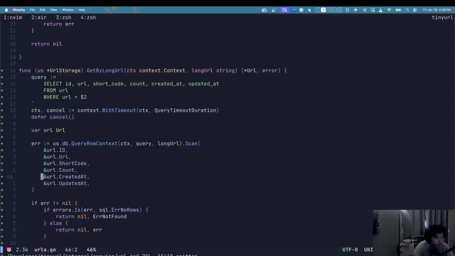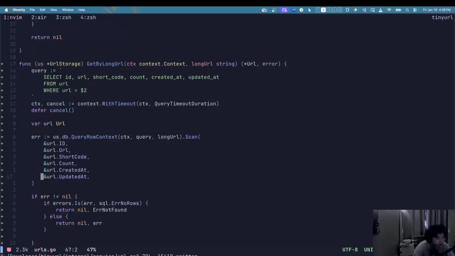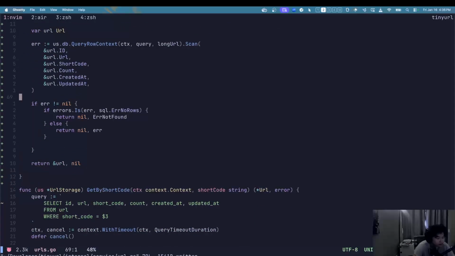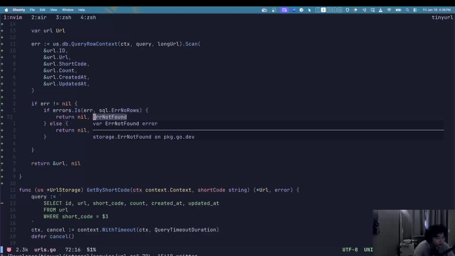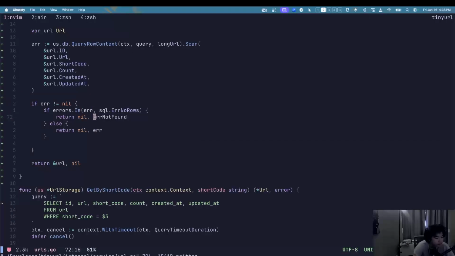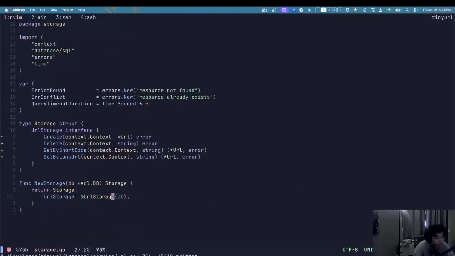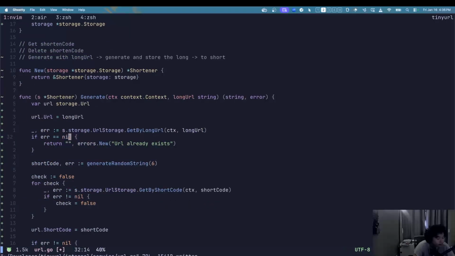Wait, this fails, right? So, did this fail actually? Get by long URL. Okay, so if error does not equal none, then error not found. Oh, that's exactly what I want. So if error dot is error not found, yes, this. Wait, what?